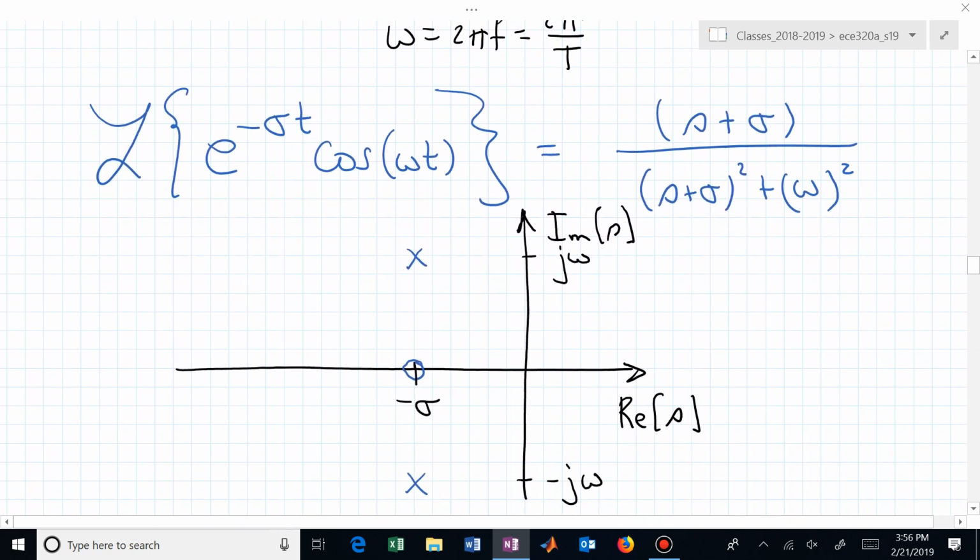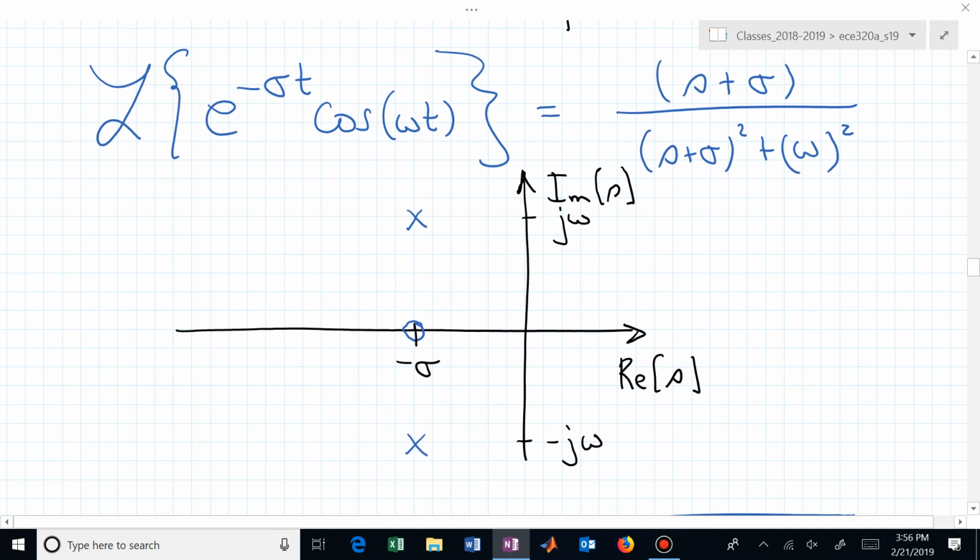What does its Laplace transform look like? We'll look at how we can obtain this by using operational transforms later. But for now, let me just say that instead of putting S, we replace S with S plus sigma, the amount of decay in our cosine. Our cosine without an exponential decay was S over S squared plus omega squared. Now with this exponential damping, we in fact just replace the S's everywhere with S plus sigma.